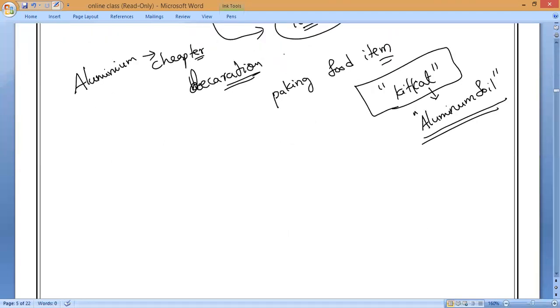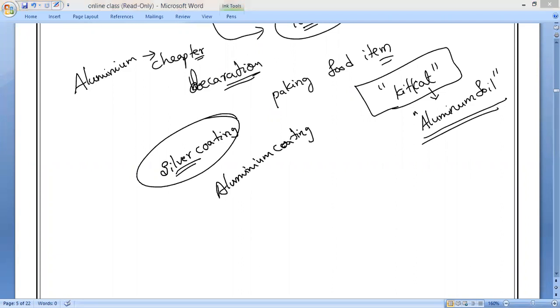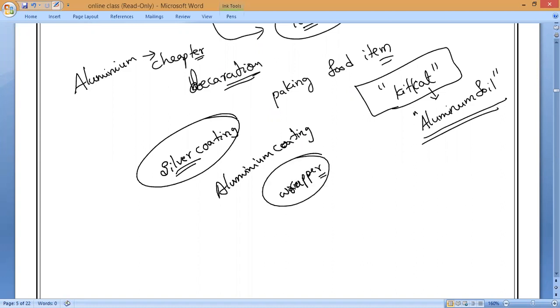Now, if you buy any biscuit packet today or tomorrow, inside it will have an aluminum coating, a silver-looking coating. You might notice it, but actually it is not a silver coating. It looks shining, but it is an aluminum coating. What is that coating? Aluminum coating. All the biscuit packing, you can see the wrappers and all. Girls mostly eat wrappers. Wrappers also come in aluminum foil. Do you remember? Understand? So biscuits, chocolates, and medicine.